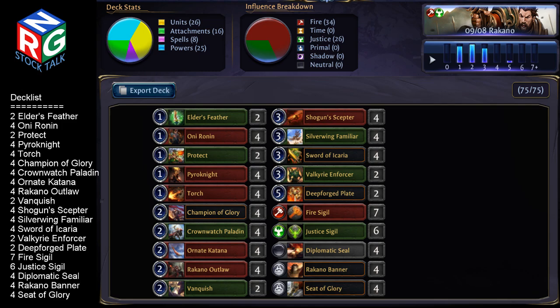Now, a notable absence from this list that would be nearly inexcusable last patch is Rakano Artisan. Rakano Artisan was changed this patch, version 1.11, to lose 1 point of health. That's it. Now, why is that enough to move it out of these lists when it was there before?